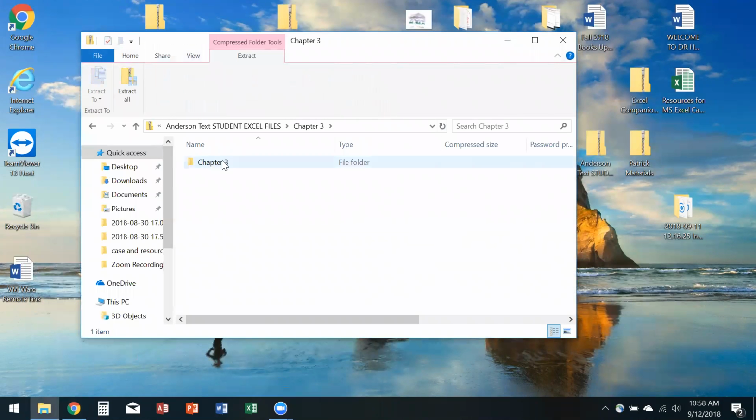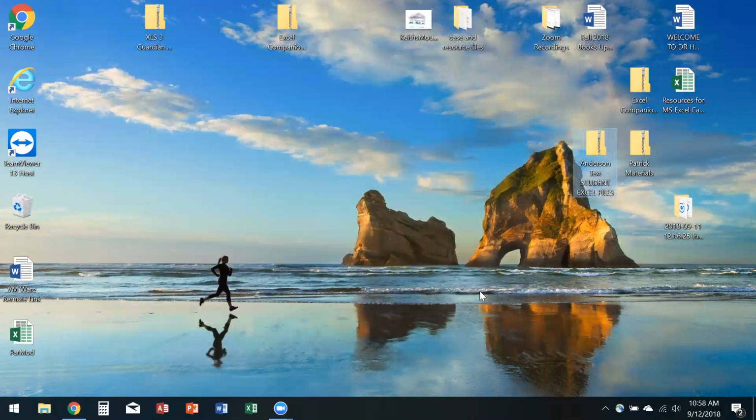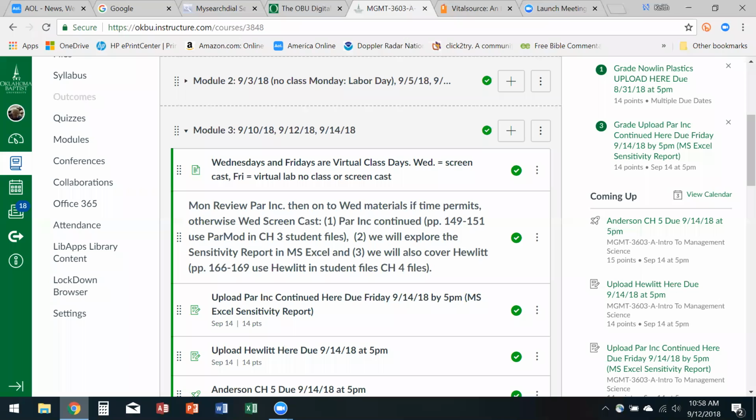I'll go to the Excel files, and there's PAR mod. So PAR mod is the file we're going to use today, and that's what you'll upload to Canvas for the workshop credit.